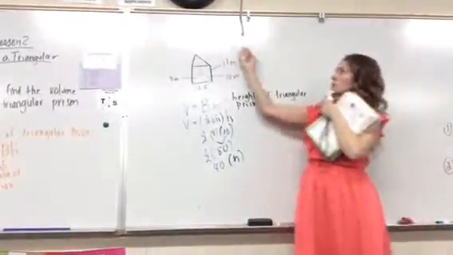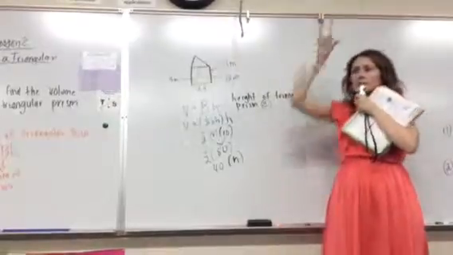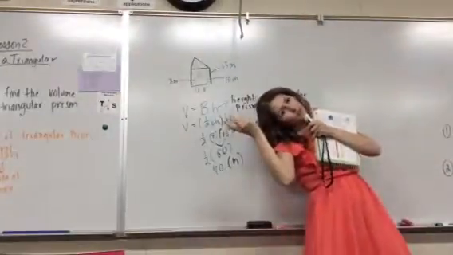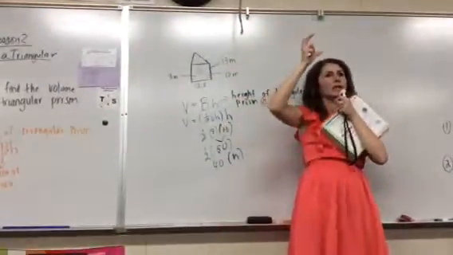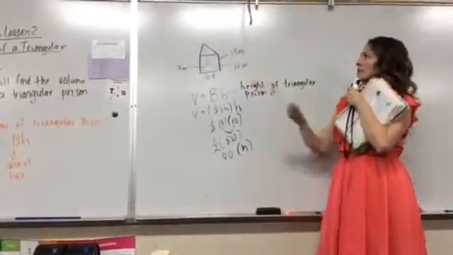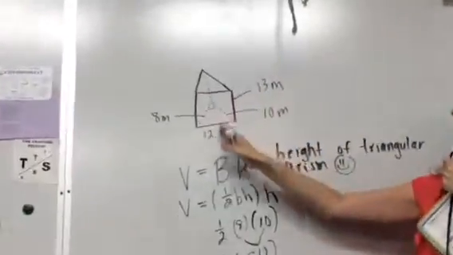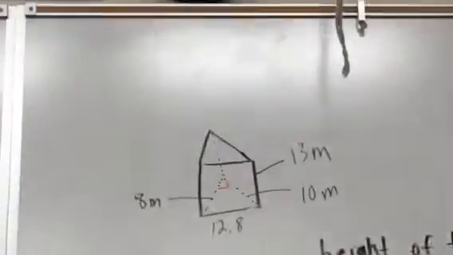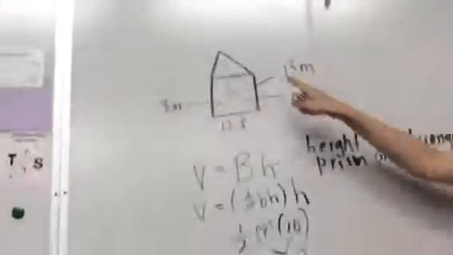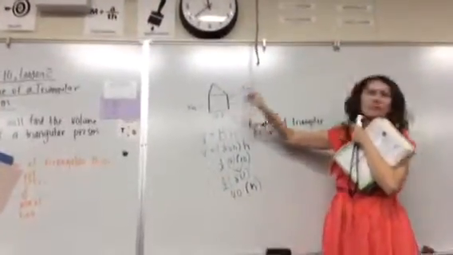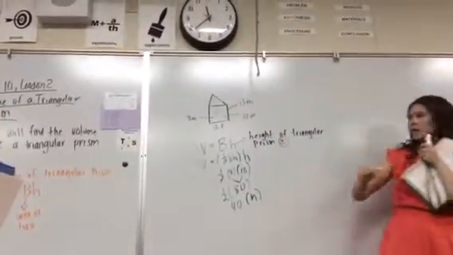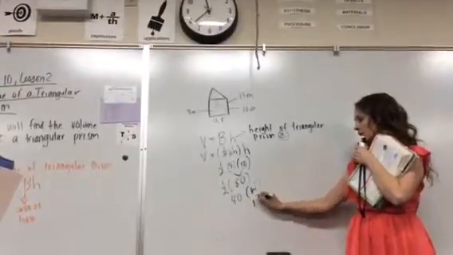So take a look at this whole thing. I have to stand it upright. Sometimes they lay it down in a weird way, and you have to imagine standing it upright, like this. If you look at this triangular prism, which of these numbers would be considered the height of this triangular prism? Think. The 13. Notice how this is the height, how tall it is? You agree with that? And I plug it right underneath here.